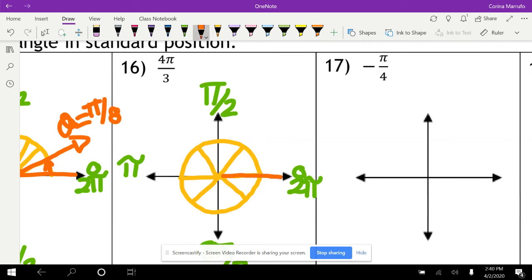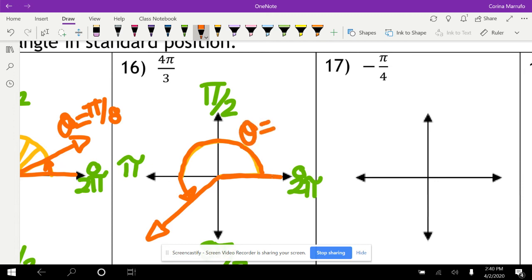So we are going to start on our initial side. And then this would be 1 piece of the pie. This would be 2 pieces of the pie. This would be 3. And then last, this would be 4. Okay, so that's where we would end. And that is our angle right there. Now, we don't need to have all of this part. This part is extra. Oh, I didn't mean to delete this line. Okay, that part is extra, but that's just to help you understand when it's in radians, how we cut this into parts. And then we label it theta equals 4 pi over 3.